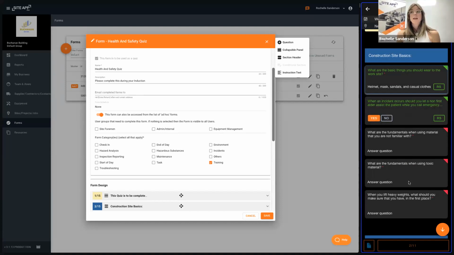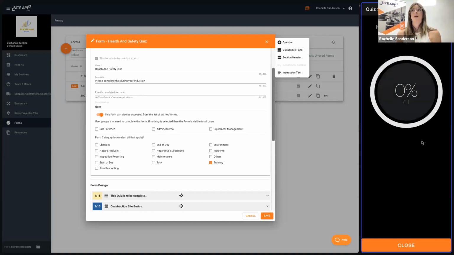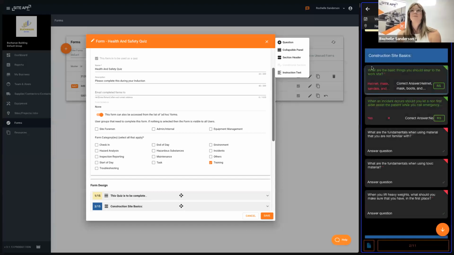Once I've gone through the rest of the quiz and I click to complete it, it'll then give me my pass rate, and it'll also show me which questions I got wrong and the actual correct answer. Then we can just exit out of it, and then it's all done. So we can see that my pass rate is 0 because I didn't fully finish the quiz, but that's all good. There you go. So you can see my answers, they were wrong. So now we can see what was to be fixed.